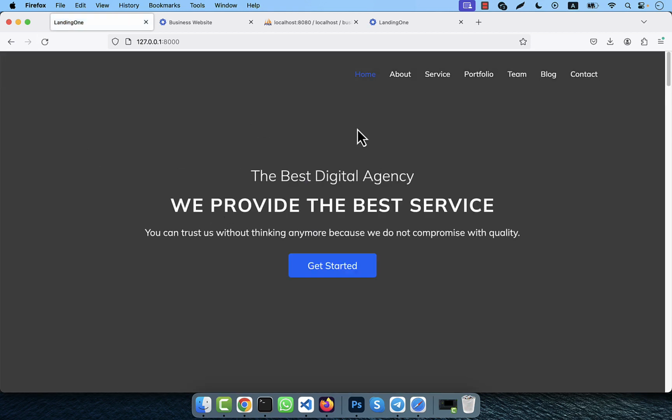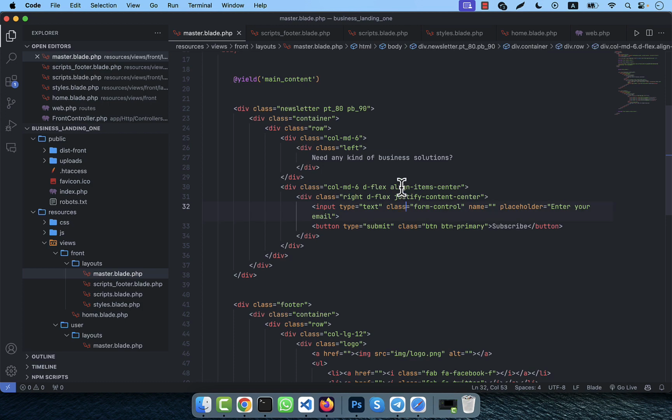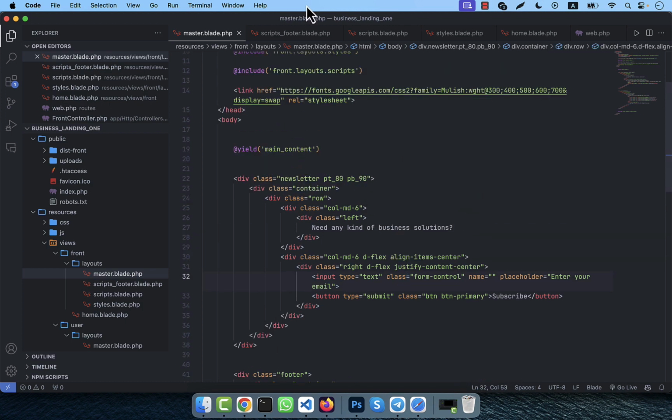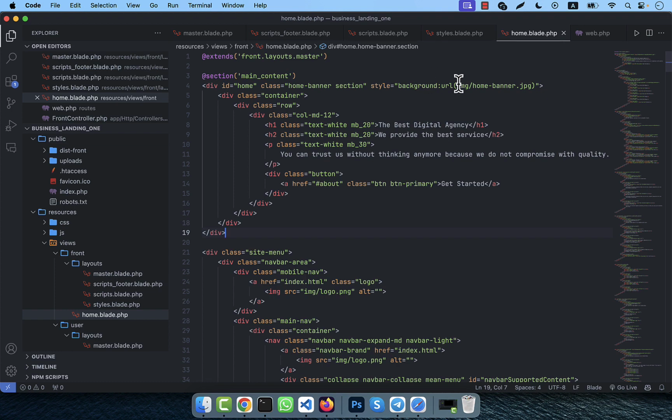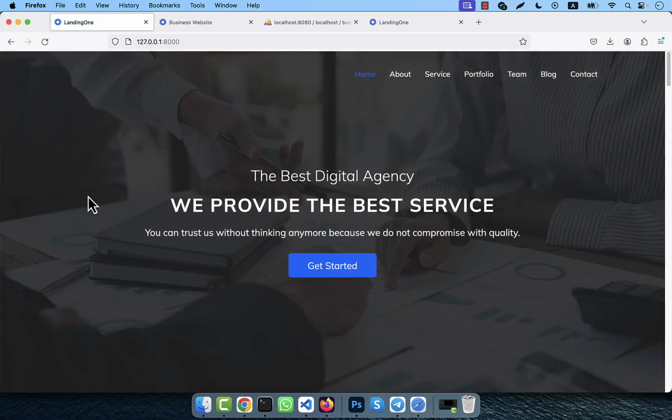You see it is coming, but the background photo is not coming, the logo is not coming, because in the master I will also have to do something. For example, this one, that is favicon. So asset, here will be this front, and then it will be here. Also you see there is a background photo in the main content, meaning in the home. So this is the background, this one should be dynamic. So if I load like this, that is this front, and then this one, then the background one will come. Refresh, you see the background photo comes.